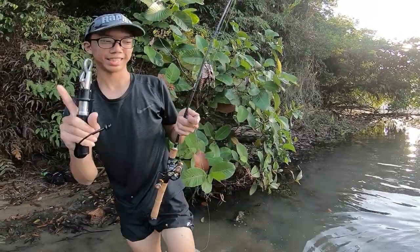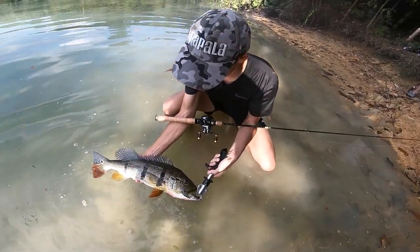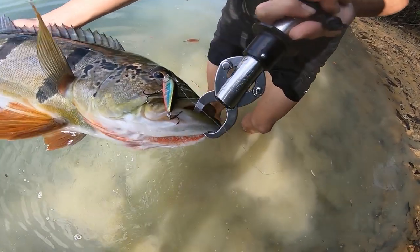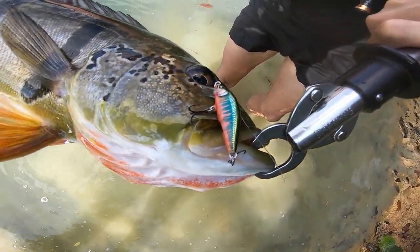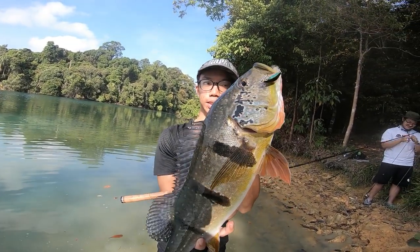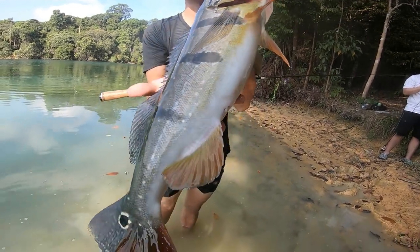Alright guys, so I was at the other side and Terry just caught this beast of a Demi on the CDE55, coming out soon. Come on next week. Okay, we'll take some pictures and release this guy.